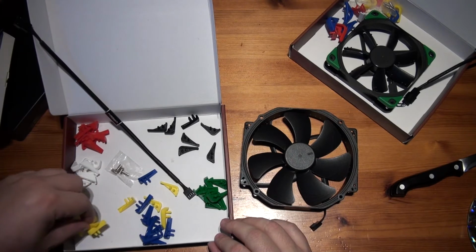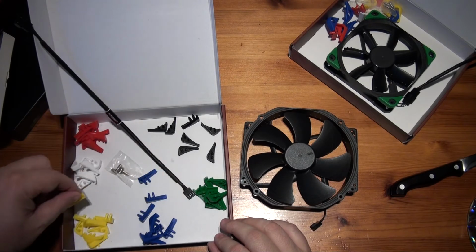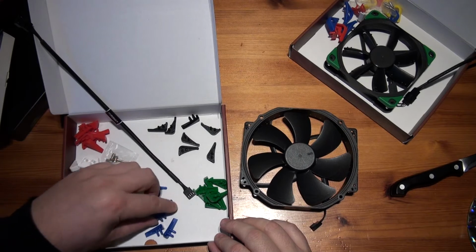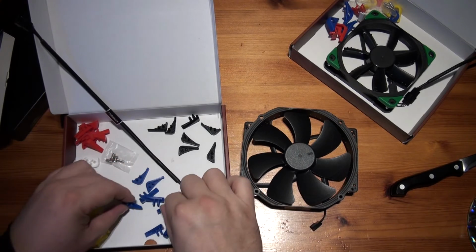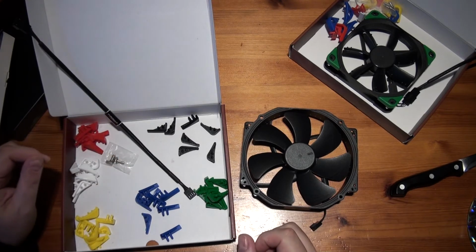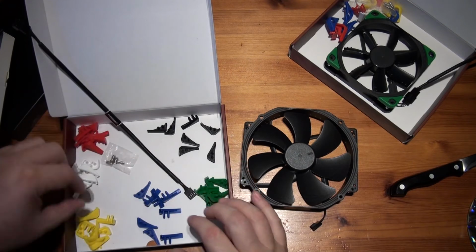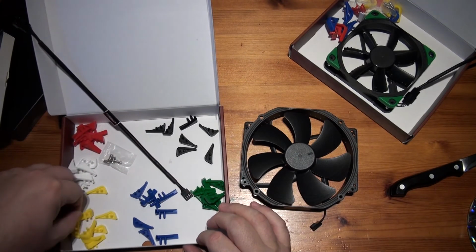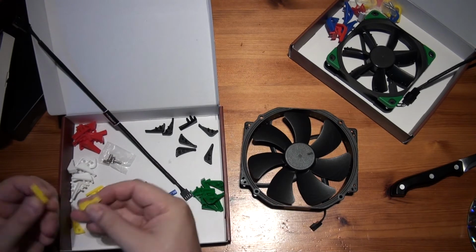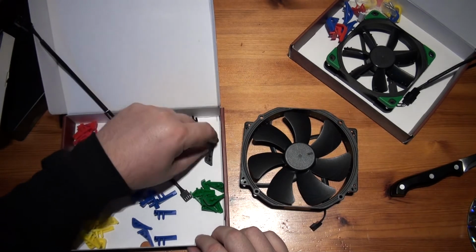1, 2, 3, 4, 5, 6, 7 again. 1, 2, 3, 4, 5, 6, 7, 8. Oh, that's a bit odd, isn't it? Let me just check that. 1, 2, 3, 4, 5, 6, 7, 8. Two joined together. 1, 2, 3, 4, 5, 6, 7.